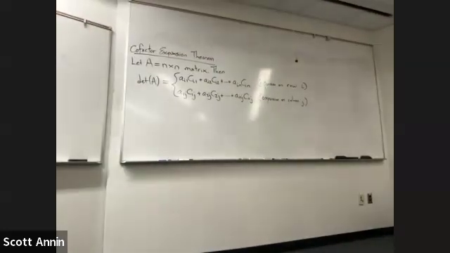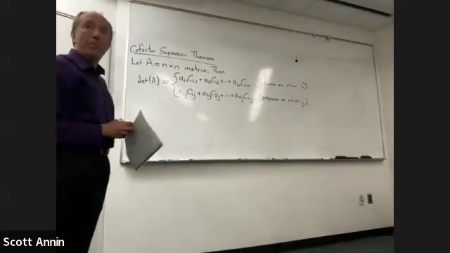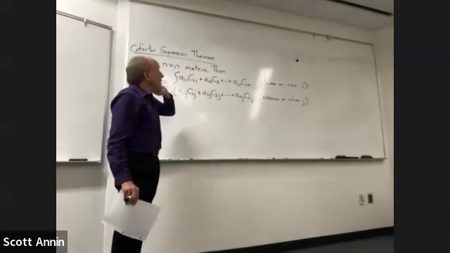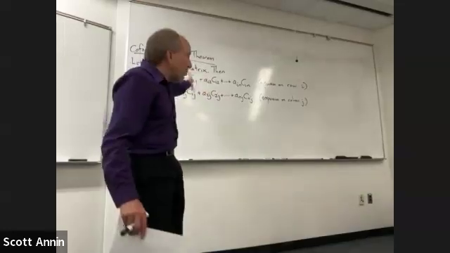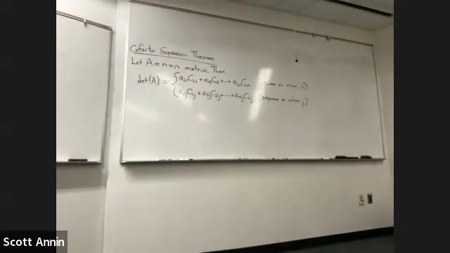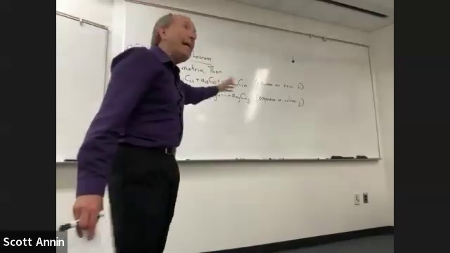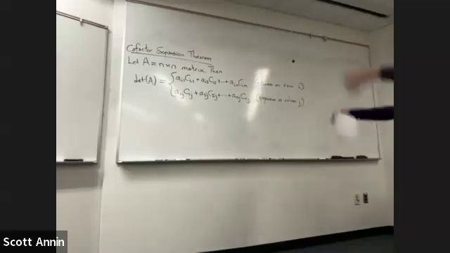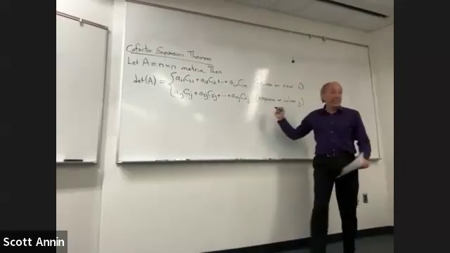So you might not like any of the rows to expand on, but maybe there's a column that looks really good to work with. Then you could choose that. Okay? Again, I'm not going to prove this formula right now, but you can prove it. It's in the book. You'll see it in more advanced math classes. But everybody needs to be able to understand this formula, because this is the go-to way of doing determinants for larger matrices. When it's too big for the arrow method, you've got this.